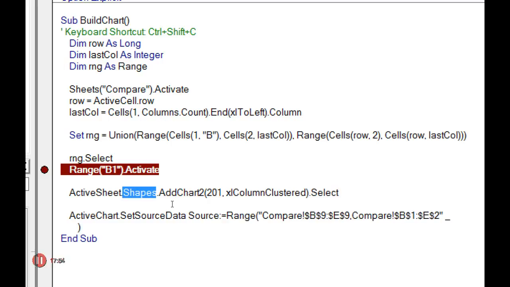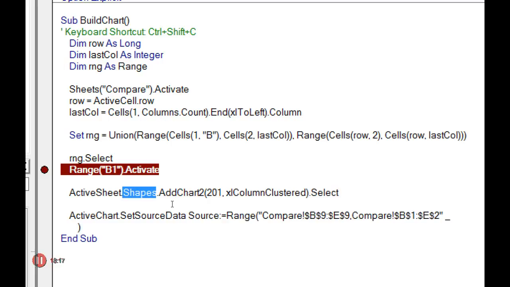So if I want to change the size of a chart, what do I have to change? The shape. If I want to change size or position, I don't touch the chart at all. I touch the shape. If I want to change something about the way the chart looks, change the title, change the axes, change the color, that's manipulating the chart. So you got to realize there's these two different things that you got to manipulate and think about.